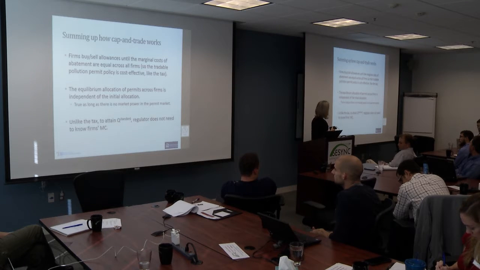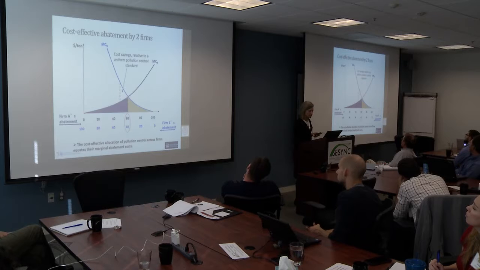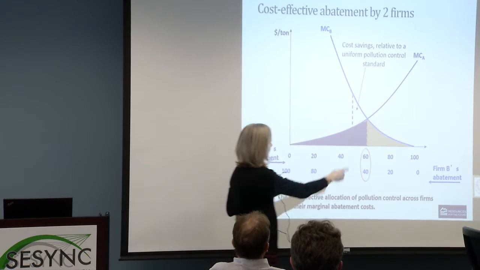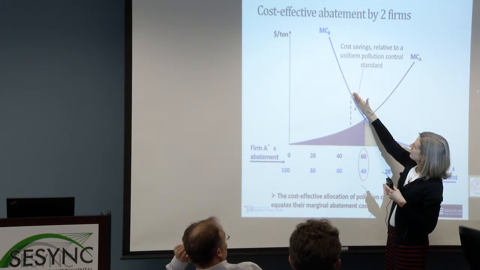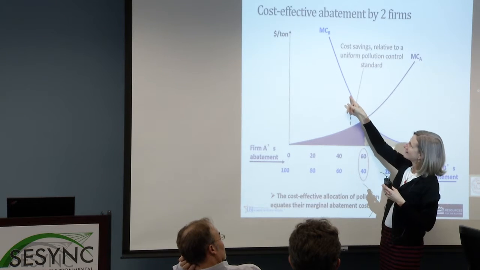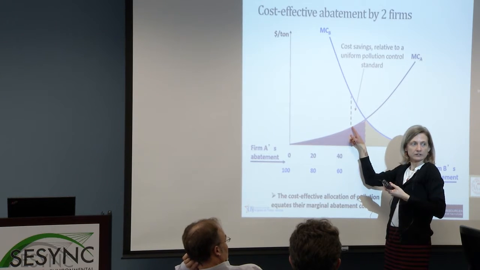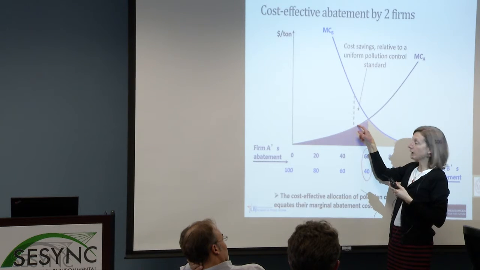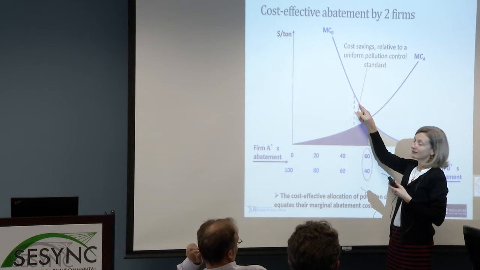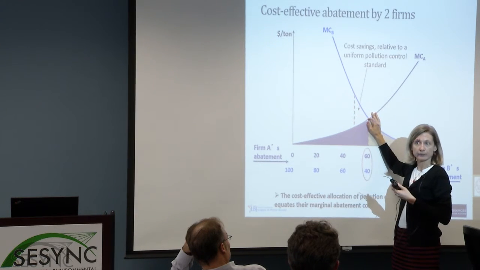So the equilibrium allocation, this is again something I mentioned briefly earlier. One of the nice things is it doesn't matter where I start. So let's go back to the graph and think about this. If I think of myself as starting at 50-50, my dashed vertical line here, where are my incentives? B is the high-cost firm, A is the low-cost firm, so B would rather not abate that unit, and he would be willing to pay something to A to abate that unit, and A would be willing to accept some compensation. For A, as long as the compensation was greater than her marginal cost, she'd be happy, and for B, as long as the payment was less than his marginal cost, he'd be happy. So we get these mutually beneficial gains from trade until we get back to that point of intersection.